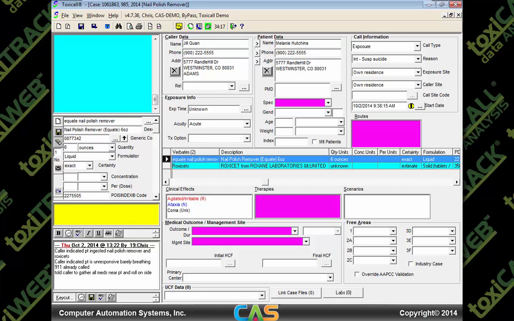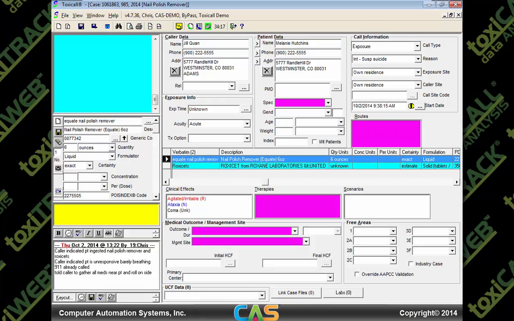The clinical effects area now has 3 clinical effects. The effect displayed as red is related. The effect displayed as blue is not related. The clinical effect displayed as black is unknown if related.